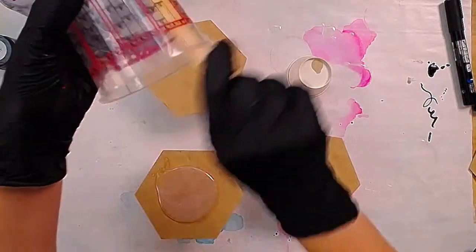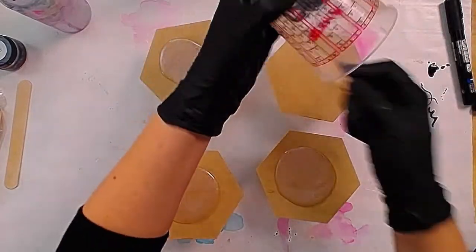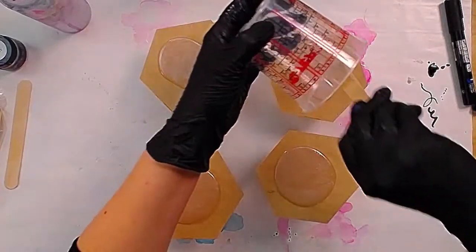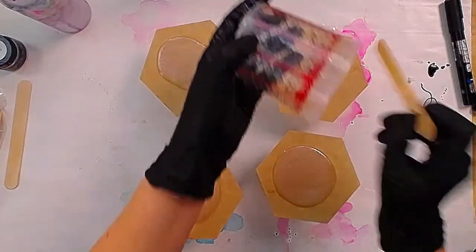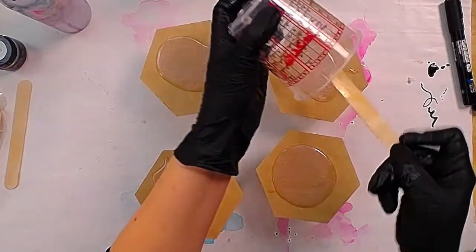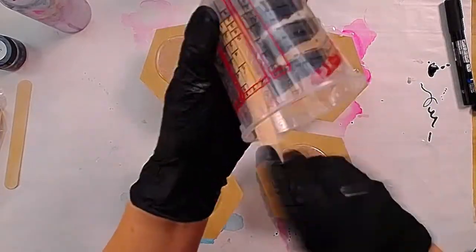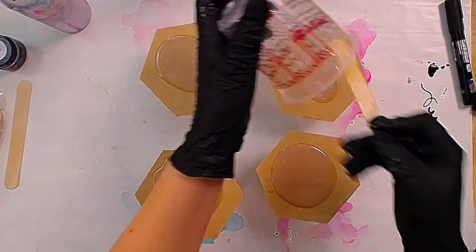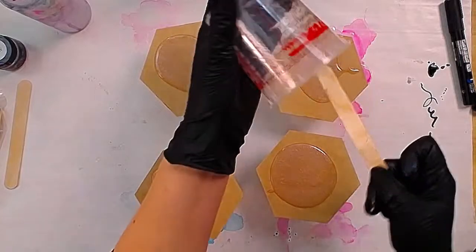So I'm just gonna drop some alcohol ink into these, but I'm doing so knowing that they're not light fast and the colors are going to end up fading over time. But I don't want to waste this resin. I'd rather waste a couple drops of alcohol ink knowing they may fade instead of wasting an ounce of resin. You can also just mix the alcohol ink directly into your resin if you have some more mixing cups at your disposal.